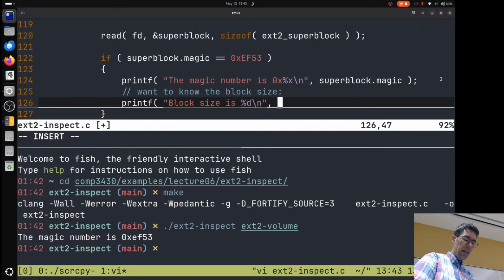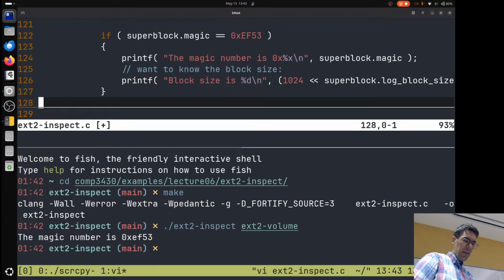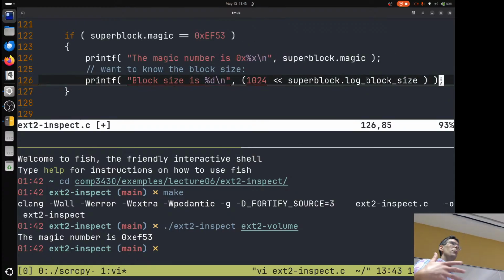The way that we calculate this is we take 1024 and we shift it to the left by superblock dot log block size. That log block size is a logarithm of the actual value, and so shifting 1024 by that much is going to give us the block size that we want.